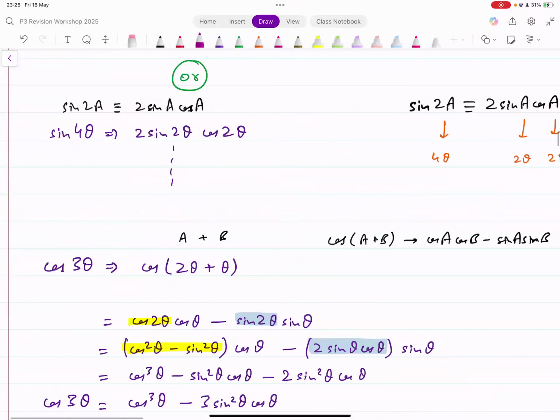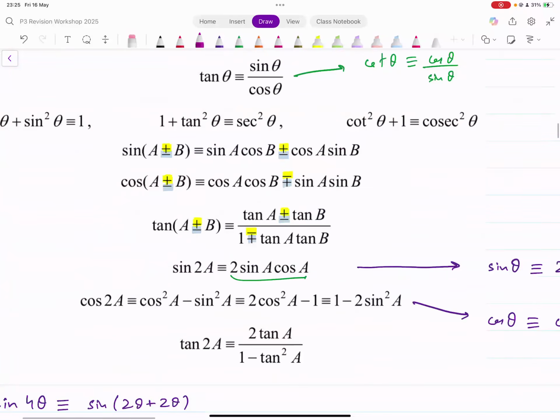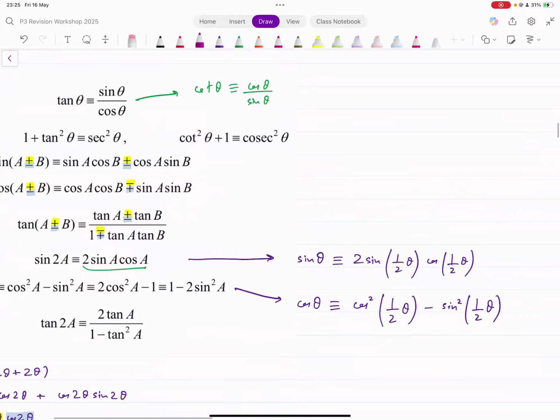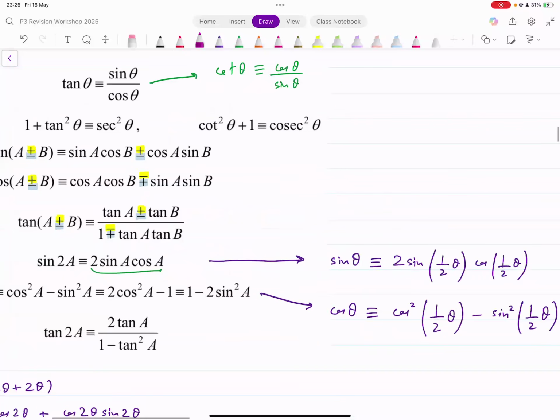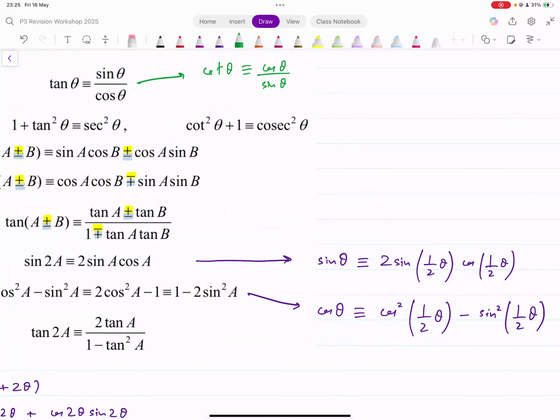Now, the double angle identities that we saw earlier, we could also come up with half angle identities from that. Now, what does that mean? If you have sine of 2a, that is 2 sine a cos a. We could also make an identity like this from that. If the angle on the left side was theta, let's say it was sine theta, then on the right side, it should be half of that.